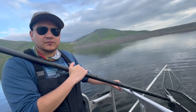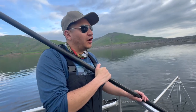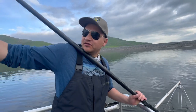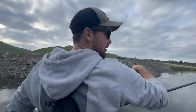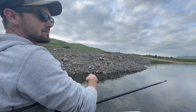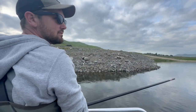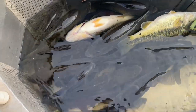What do you think is the biggest bass you've ever pulled out shocking here? For me, that was here. I think it was almost a 9-pounder. Really? Yeah, here at Success. It was by the tree we passed. Oh, that one was like 12. Joe, wasn't that one over here like 12? That big bass two years ago, wasn't it like 12 pounds? It was 12 pounds. Yeah, it was a 12-pounder. These are stacked up pretty good now.